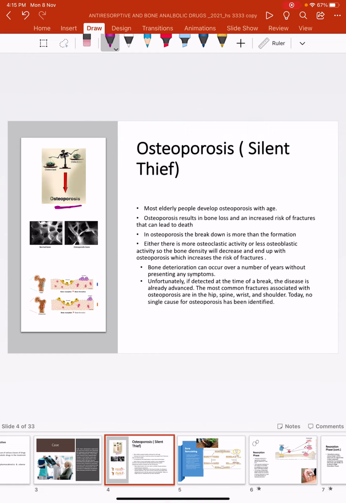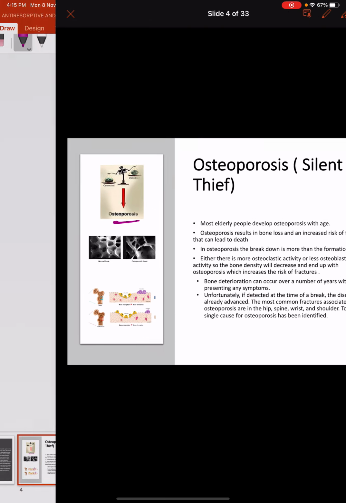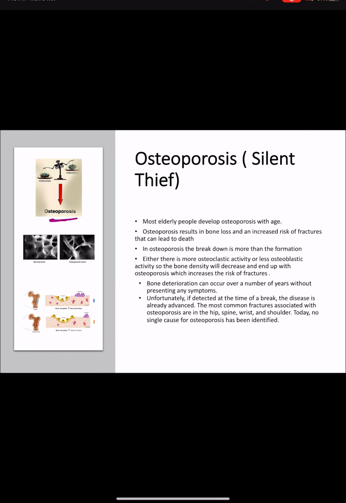The areas where there is a high risk and it can reflect on morbidity and mortality are the spine and the hip. When I have a fracture in the hip, I'm in deep trouble, I'm bedridden, I have complications, and the risk of death is going to be higher. So we're talking about a serious issue here.